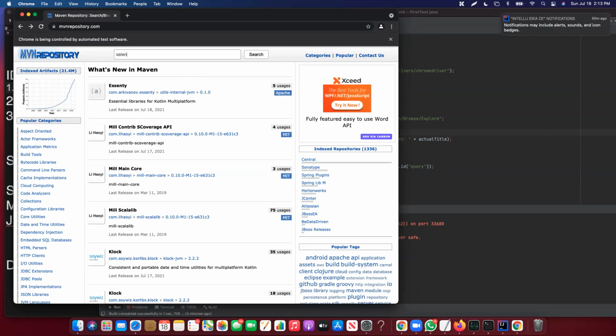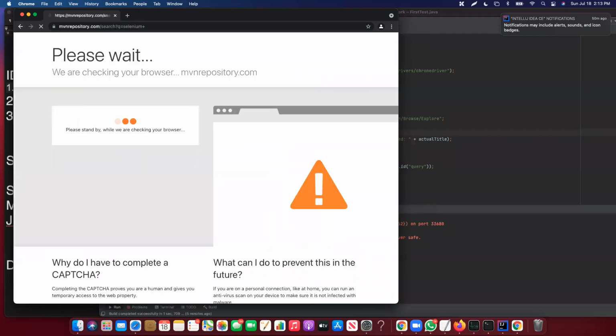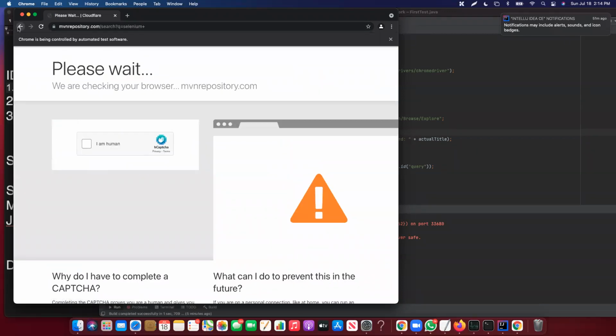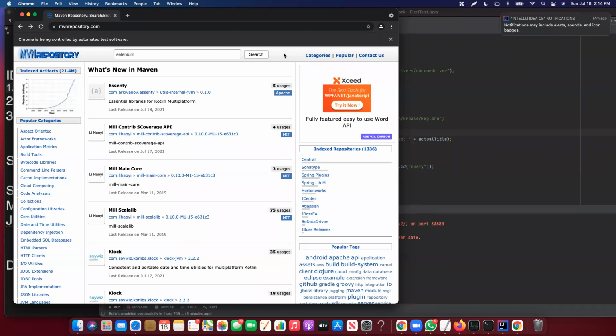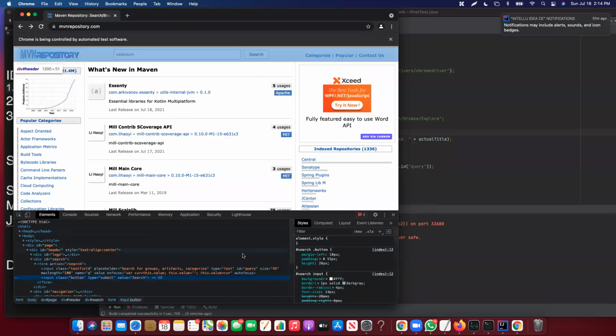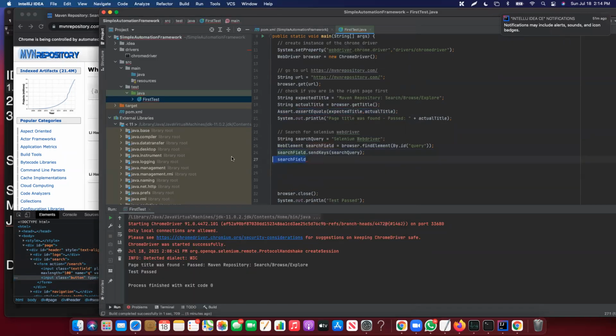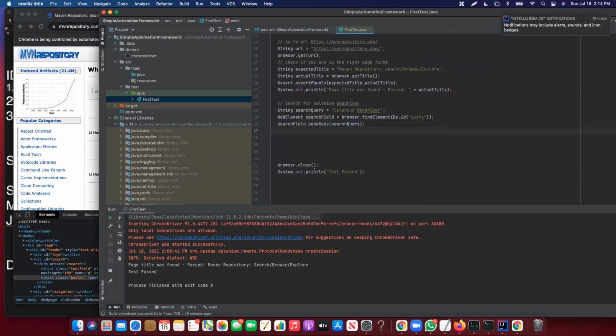Okay, so now if I do Selenium and I do enter from keyboard, it doesn't work, okay? That's the thing. Enter from keyboard, it doesn't work. So we cannot do enter for keyboard. We have to click on search after typing Maven. Okay, so we got to now inspect the search button. On this button right here, what can you do as a human? Tell me. And that's exactly what we have to do. But first thing first, we want to see up to this much is working or not.